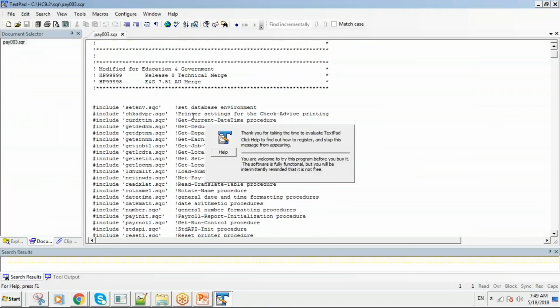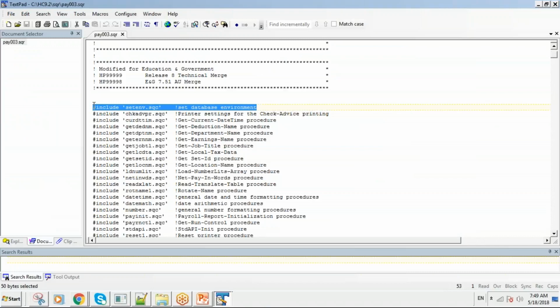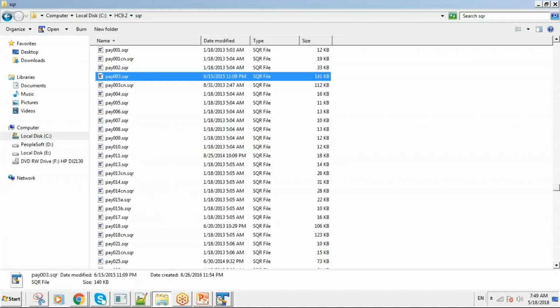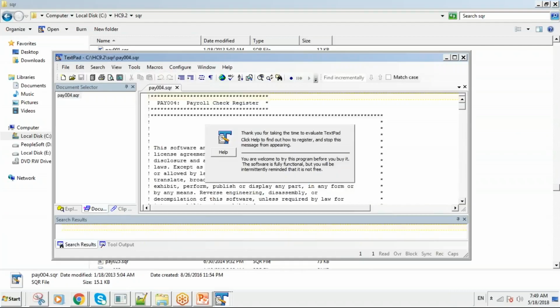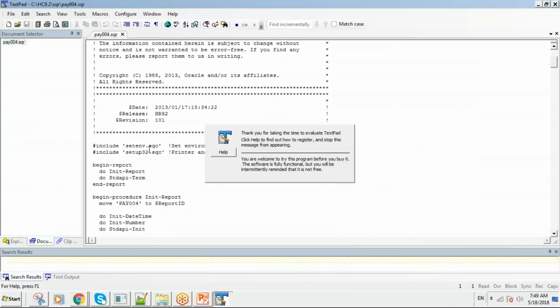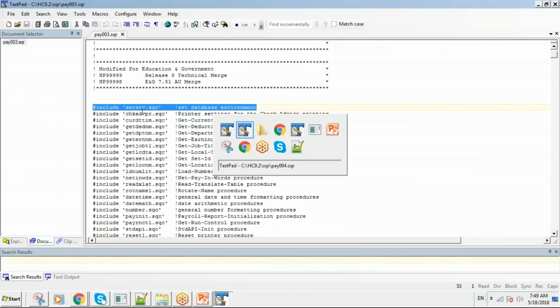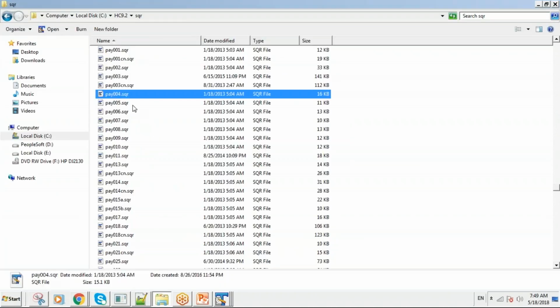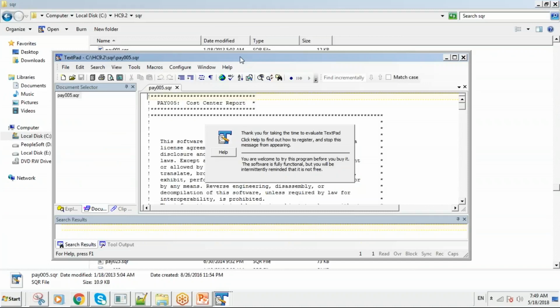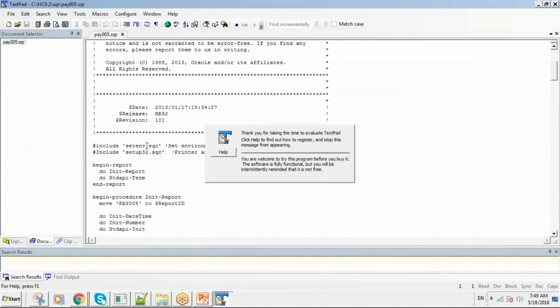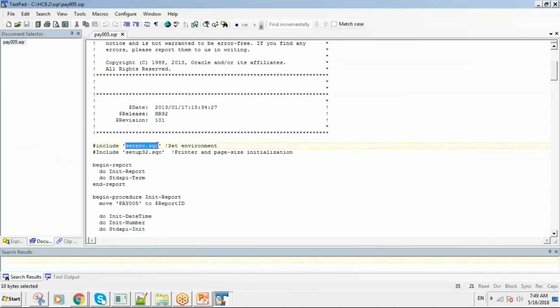If you see, this is the common SQC they are using in each and every delivered program. Here, setenv. If you open one more, page 005, setenv. There is no program available in your system without using this SQC.